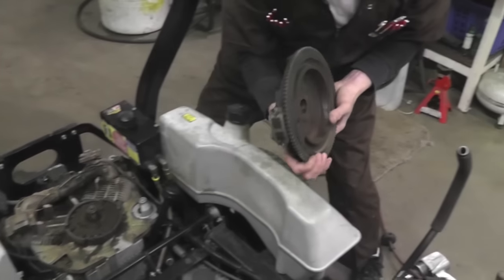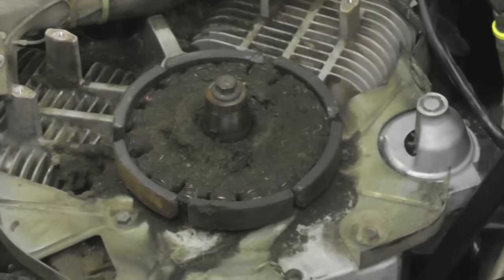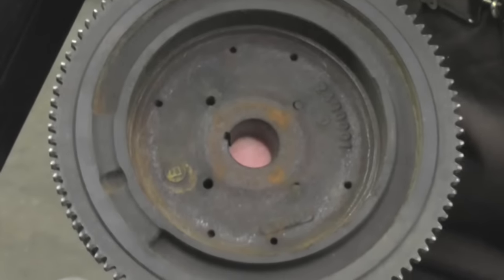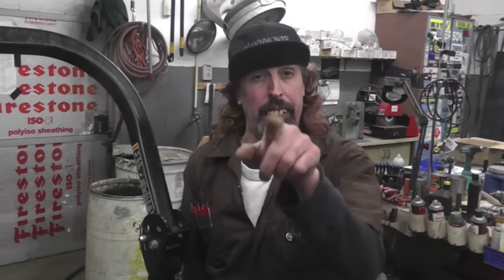Yep, look there. See, them magnets done come off. That's why this thing ain't putting out no juice, ain't percolating like it should be. Now I'm gonna show you how to take them magnets and glue them back inside here, and this thing's gonna work again. We're gonna show you that on the next step.